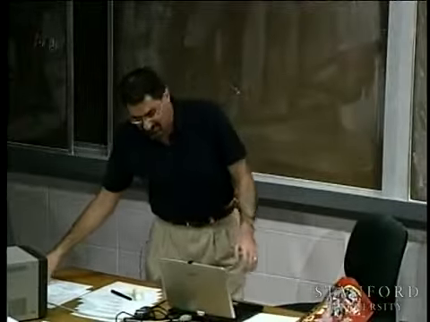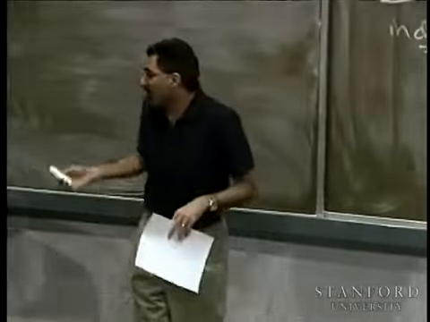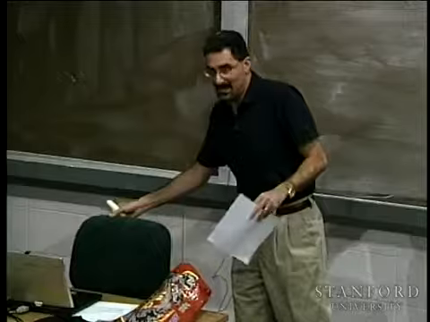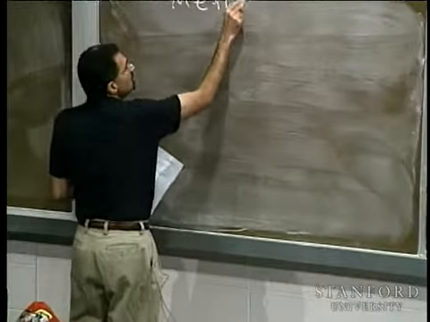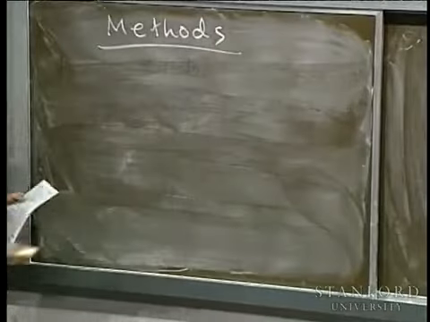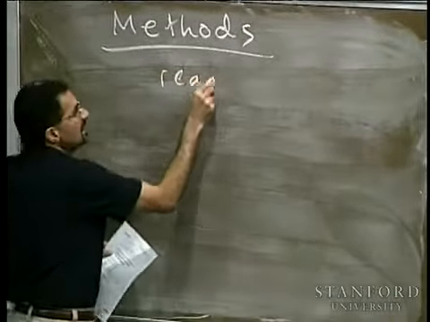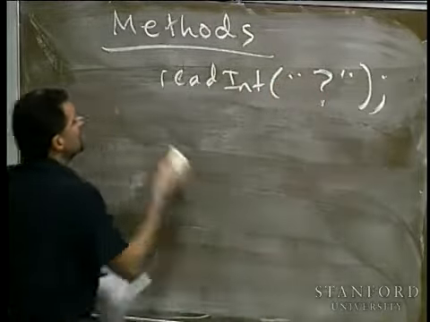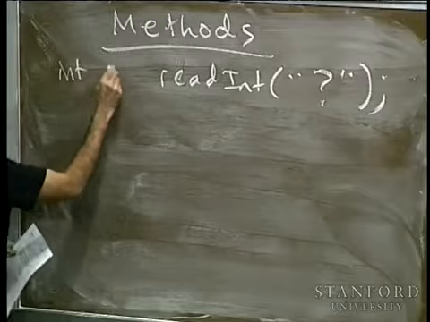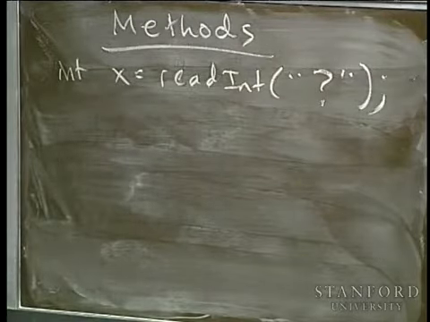So the next topic we're actually going to deal with is our friend the method, but in the Java world. Hopefully methods, you've already seen in Carol. You saw how to break things down in Carol, and we did decomposition in Carol. And now it's time to bring that into the Java world. So when we think about methods in Java, you already saw a couple of these things. Like readInt, for example, is some method that you've seen. And so we might say, int x equals readInt, or println is some other method you've seen, that just prints out a line.